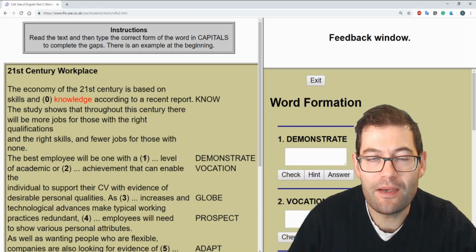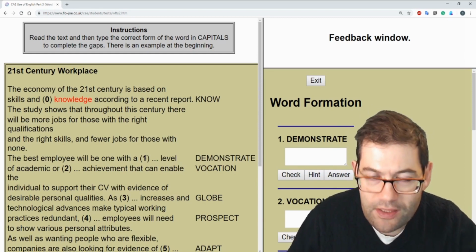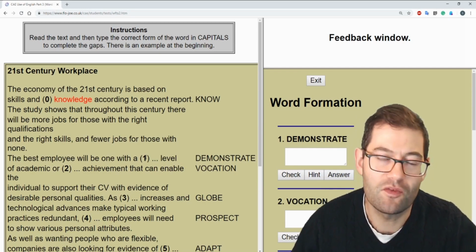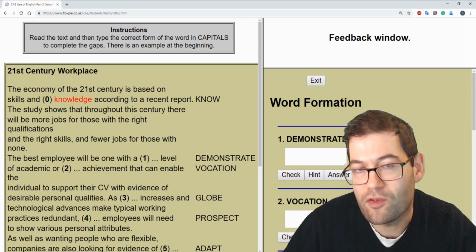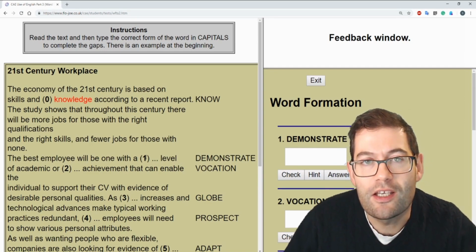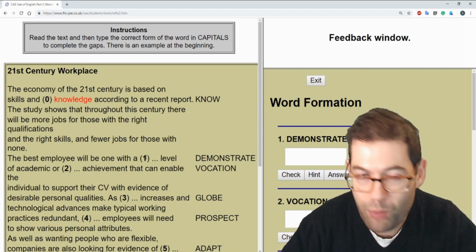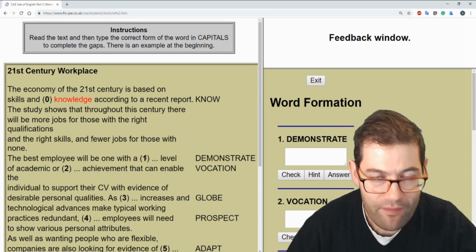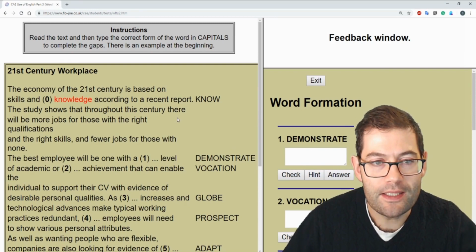And secondly, about exam technique, make sure you read through the whole article before you start answering the questions. You've got to know the context. You've got to know what's going on. At least you've got to have a good idea of what's going on, because if you get the context correct, you're going to get all of your answers correct. And I'm talking in particular about negative prefixes and the type of noun or adjective or adverb or whatever word function you need. Okay, let's go through this exercise step by step.